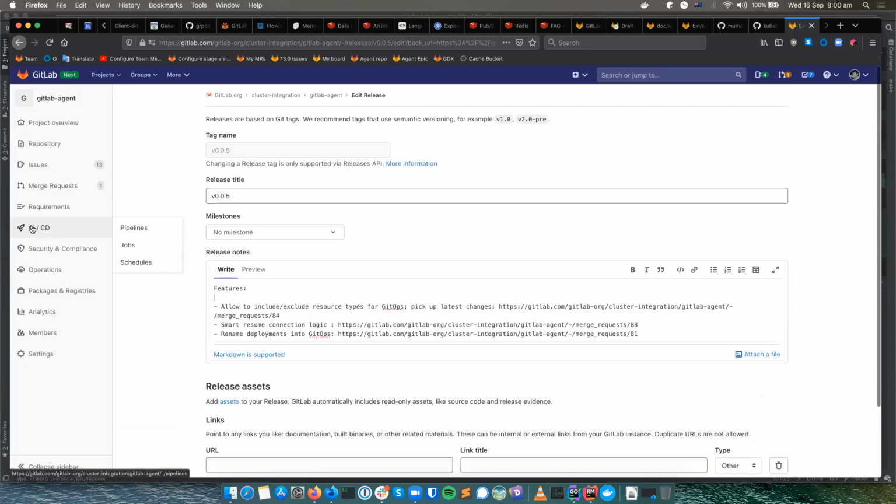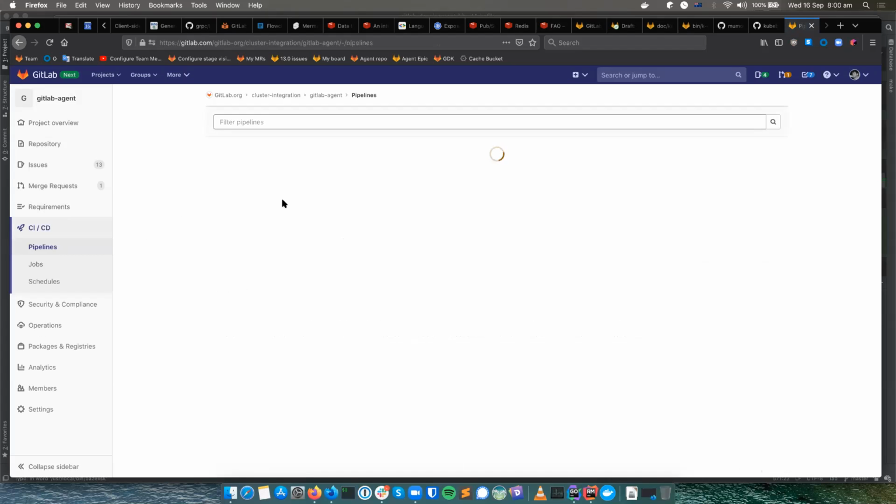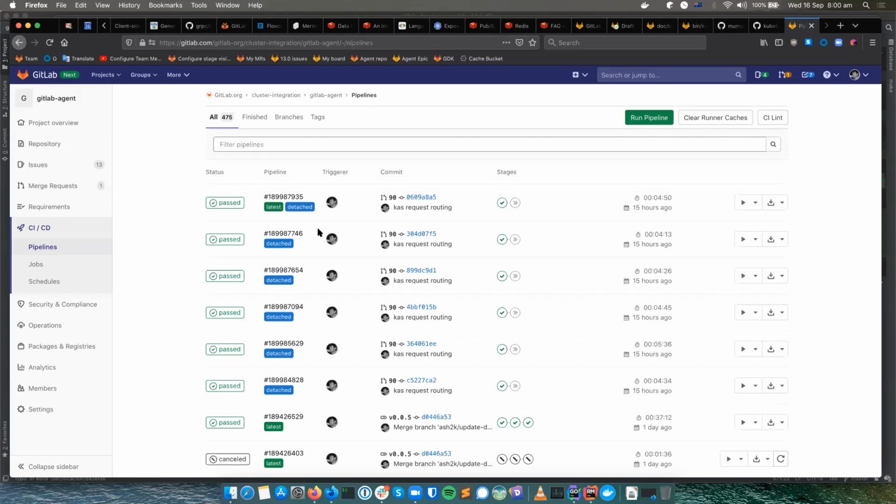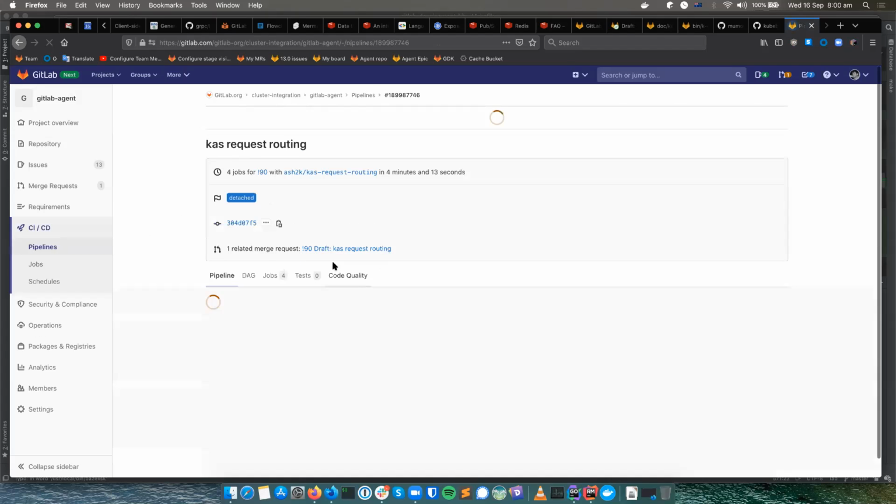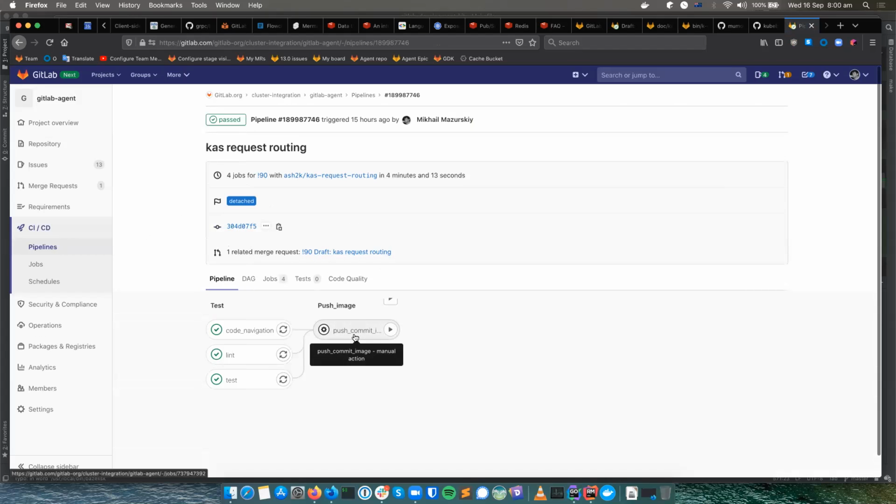CI: latest images are built on each push to master, and also you can, in any pipeline, manually build the image for this commit, if you need to test your image for something.